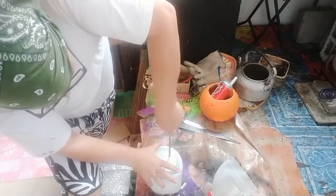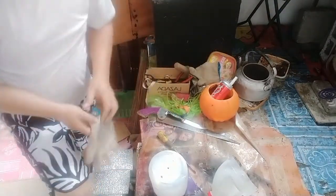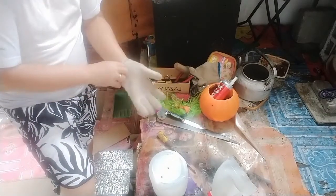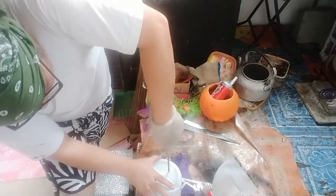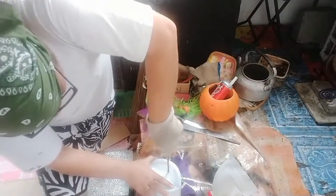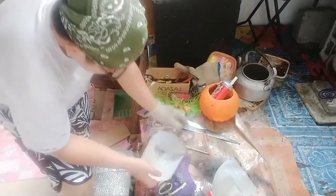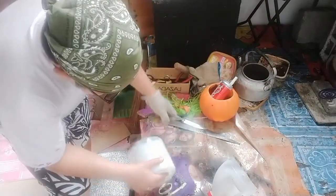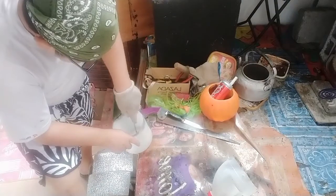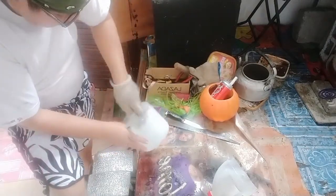Put gloves on it. Another one. Brothers, come on. All right, three now. Then both sides, we're going to cut it both sides. I think it's okay. Let's put a hole here to drain it up. Okay. One more.